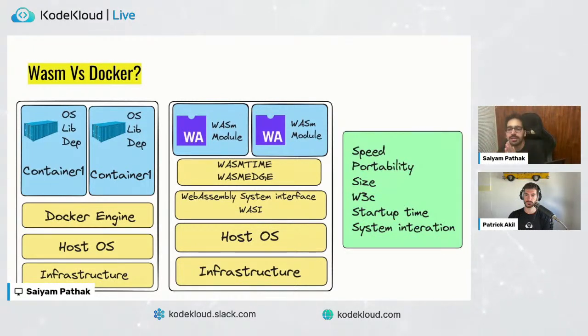But it does have the operating system libraries and dependencies, whereas WebAssembly simply has the code that is to be run, that's all. It doesn't have the library dependencies, because it doesn't know about the operating system. It just abstracts away the operating system; it doesn't know about the host OS, it doesn't know where it is running. That's why it is platform agnostic. Many people think that when you create a Docker image you can run it anywhere. No, you have to actually build the Docker image specifically for each platform.